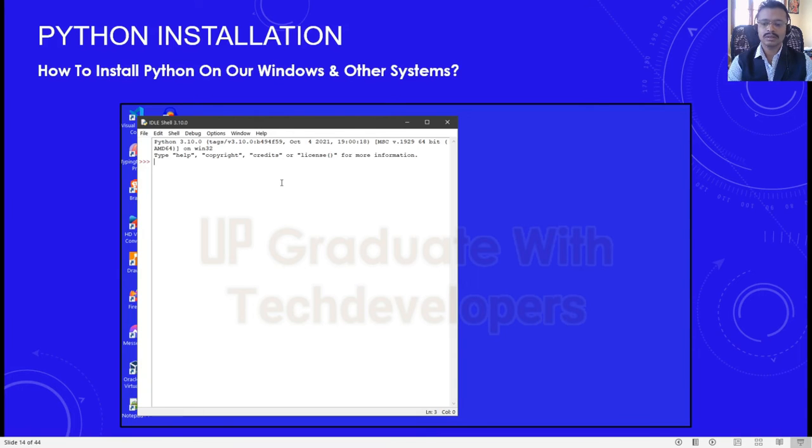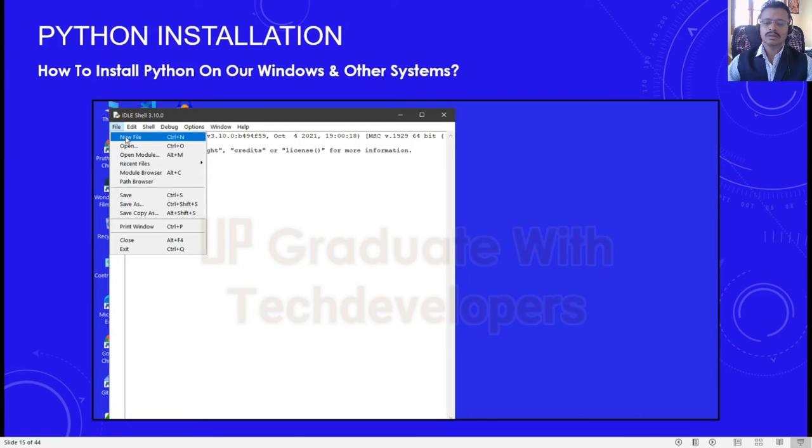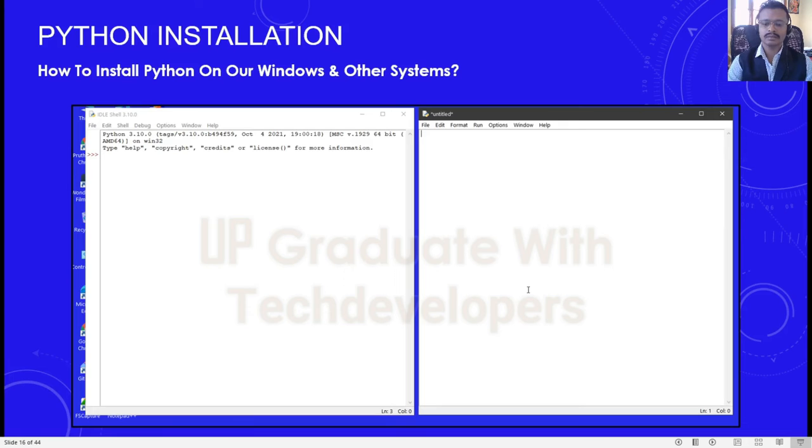For that, click on the file section of the menu bar. You will see different options. The first one is the new option, means create a new Python script file. Once you click on that, a new script editing window will be opened. Here we can write our Python program as a script and save it as a script file for later execution. So this is called as the script file editor or script editor.